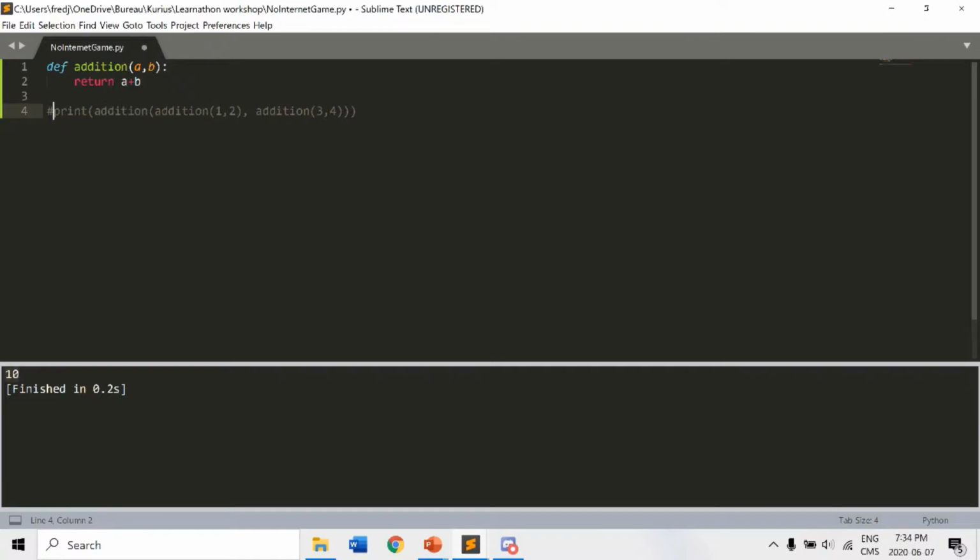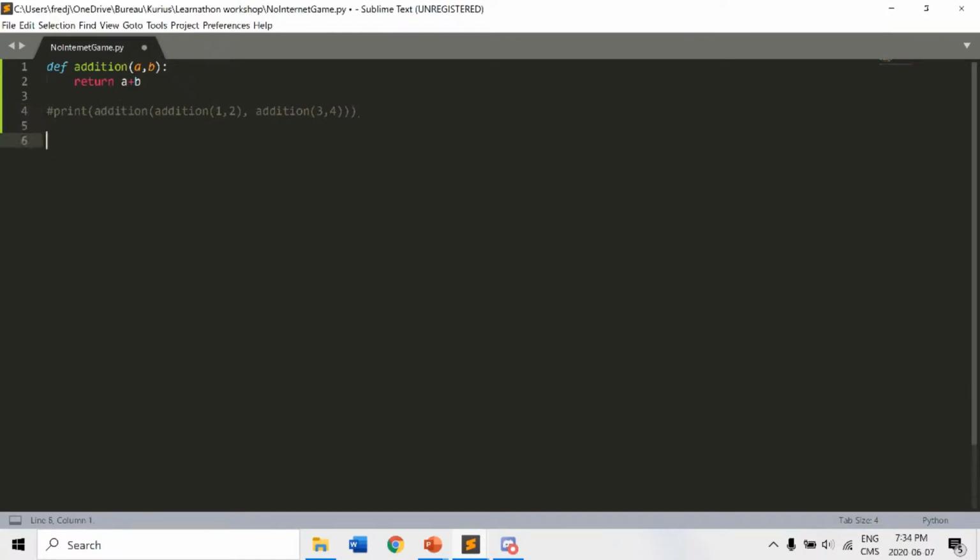So for classes, let me just comment this out so it doesn't output it every time. So a class is basically one object that will have multiple functions inside of it. And all of these functions will be based off that object. So let me give you an example. The classic example for a class is a calculator. So by defining a class, I simply give the name, and then I define it as an object. The first function that usually goes into a class is the initializing function.